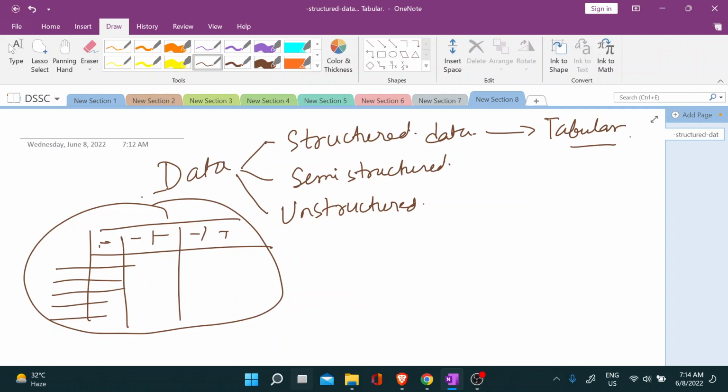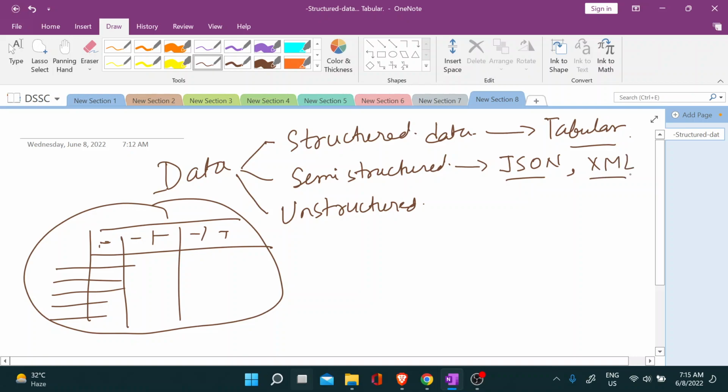So what is semi-structured and unstructured data? Semi-structured data is not in the tabular form. It can be in different other formats. For example, we have a format called JSON. We have a format called XML.